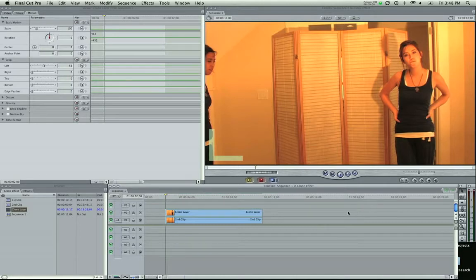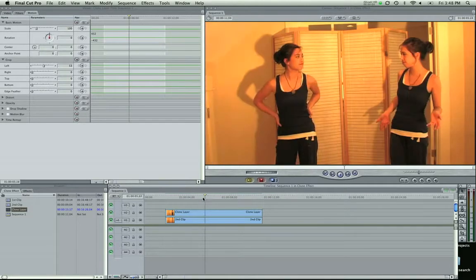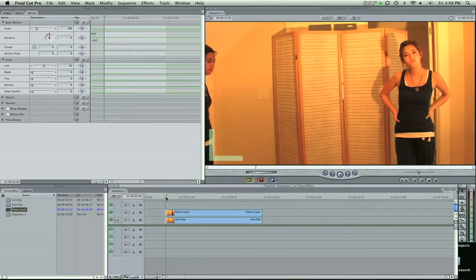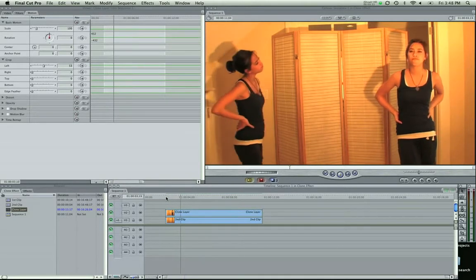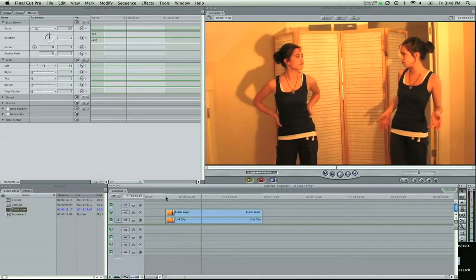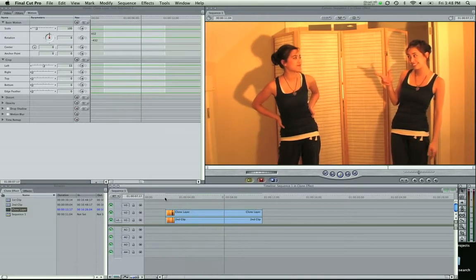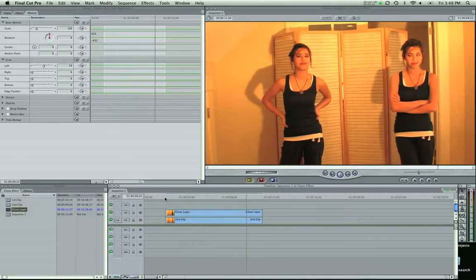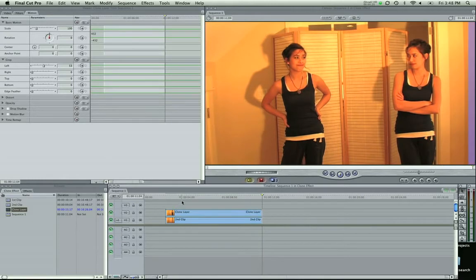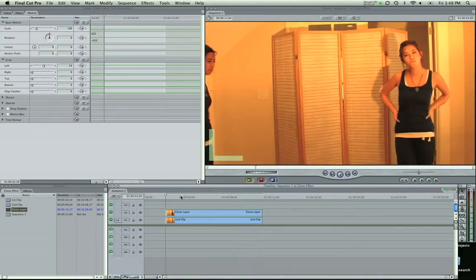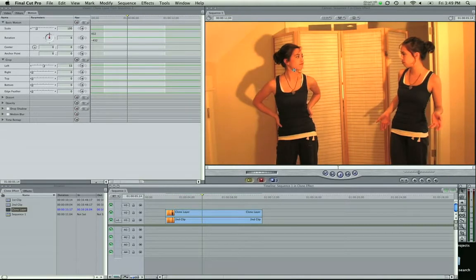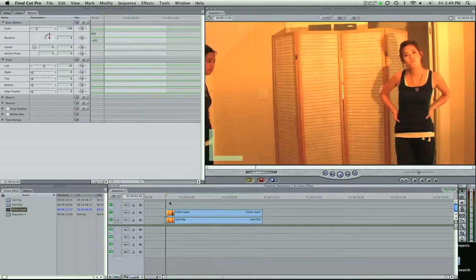In this tutorial we're going to be looking at the clone effect, and let me just play through this clip for you. So there, you get the gist of the effect. It's basically having this girl walk on, and I duplicated her over here and have her look, and they have a little interaction between each other. And it's a neat effect, but a couple things you need to know.